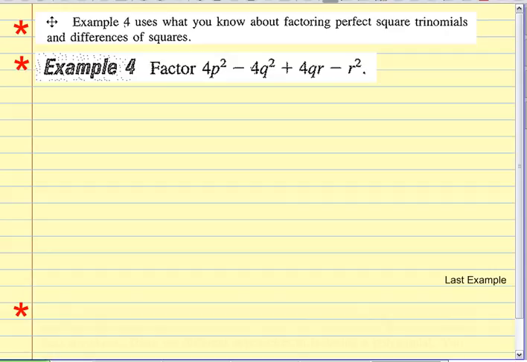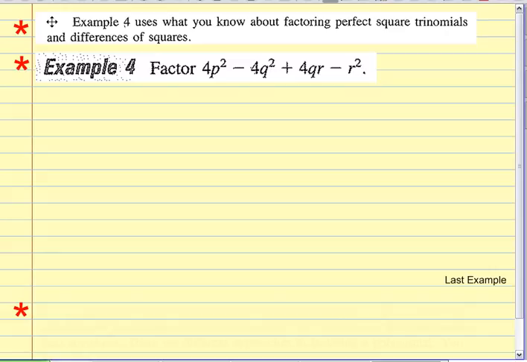First question. Is there anything that I can pull out? Is there anything I can pull out, Lauren, to see? No. All right? There are no variables in common. There are no numbers in common to all of them. How many terms do I have, Cameron? 4. So I know it's not the difference of 2 squares. I know it's not a trinomial that I can factor into 2 binomials. I know that I have to group things.